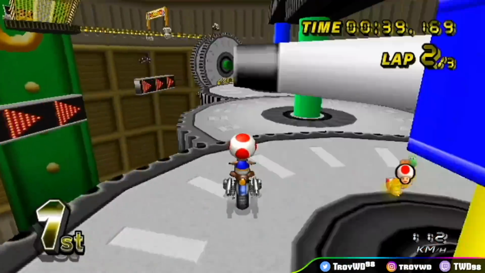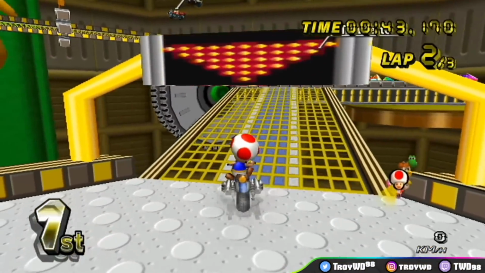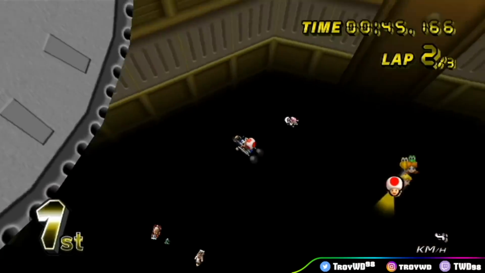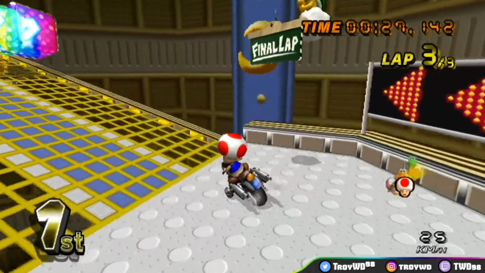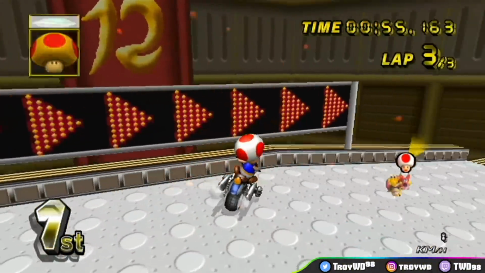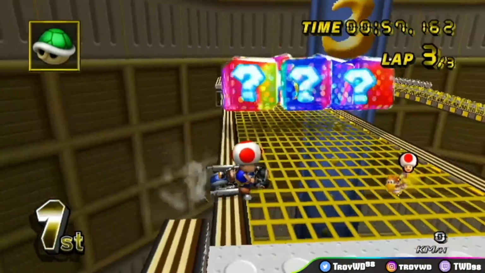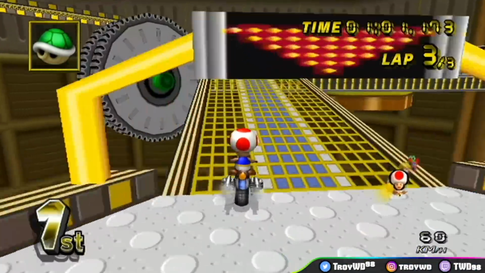It's got a good respawn too. Can you do this? Get a respawn shortcut right here? Will it put me at the end if I do that? Let's see. It does! It's gonna count, watch. Nice, beautiful. Because I think that works on 200cc as well, if I remember correctly. Pretty sure that's where I got that idea from, on the fly. Yes, that shortcut works, and we stuck the landing.